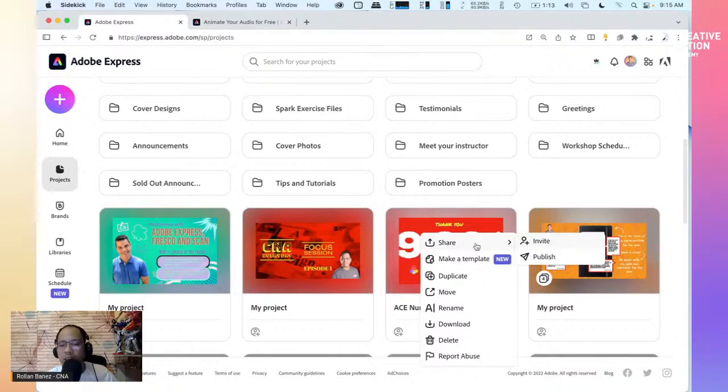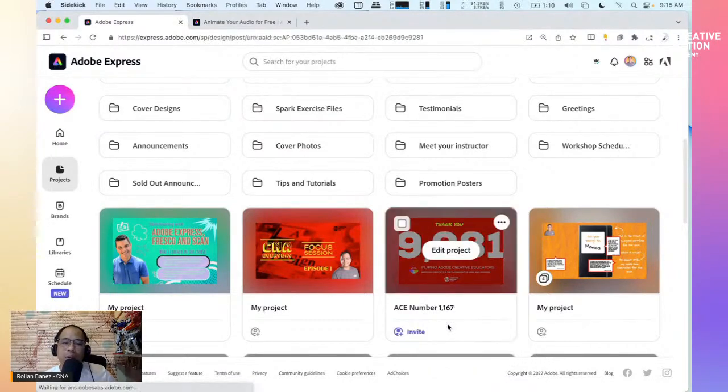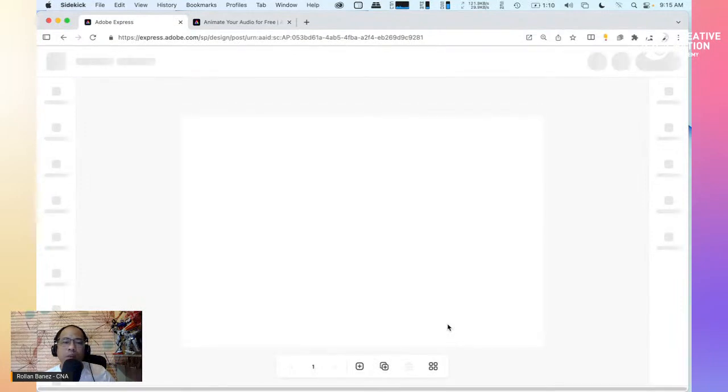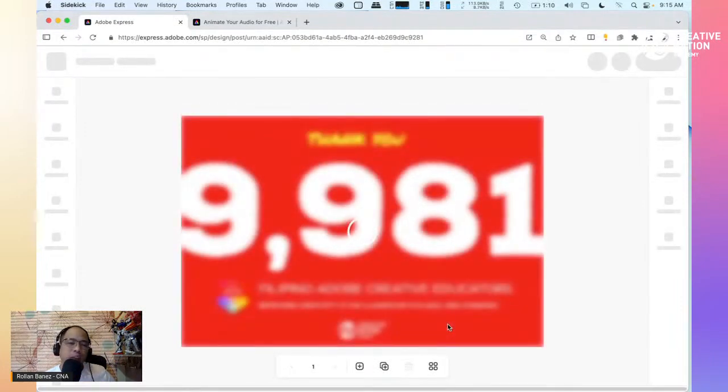I think Express did a great thing about doing this menu system right in front of the project's icon, so you could just use some of the essential functions inside of Adobe Express. So you would see here, share, if you want to make this a template, if you want to duplicate the project and make another project from it, you can definitely do so. If you want to move this to another folder that we did last time, you can definitely do so. So if you want to then rename, download, which is a great part because if I click on download, this will enable me to download the file and specifically what type of format.